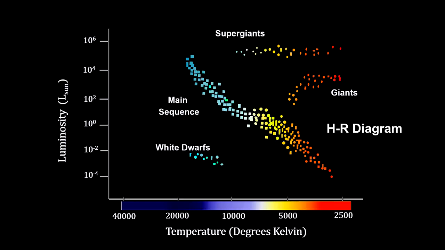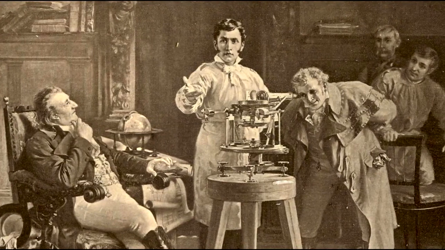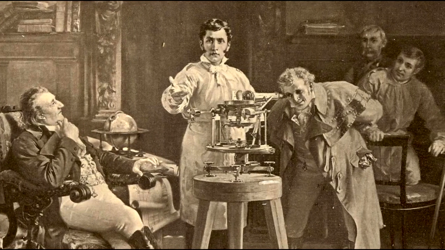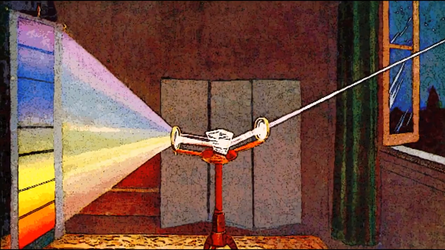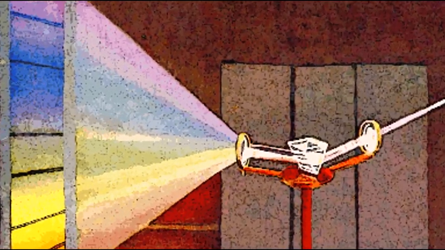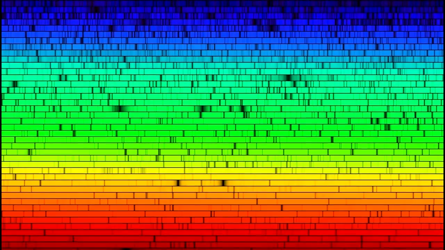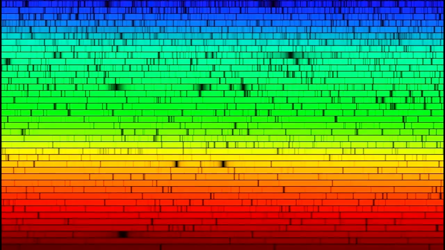For that, we need to view light as a particle and examine its spectrum. Early in the 19th century, German physicist Joseph Fraunhofer invented the spectroscope, an instrument to automatically separate light and mark the wavelengths. In so doing, he discovered that when he spread sunlight into a spectrum, the spectrum was crossed by a great number of fine, dark lines. He had no idea what these dark lines were, but today we know that they were the key to learning what stars are made of.